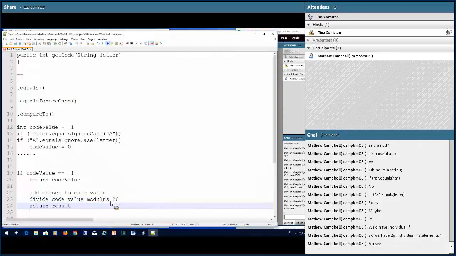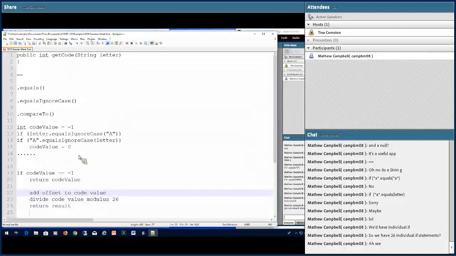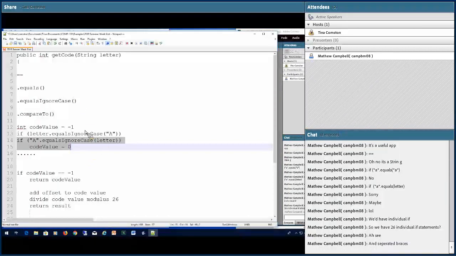Yeah, you're going to need individual statements. You don't have to. You can definitely have a whole bunch of else ifs if you want to, but you could just make these all their own if statement. If it's equal to A, do that. If it's equal to B, do that. Because the reality is, if it's equal to A, it's never going to execute any of the other statements. So, yep, 26 individual statements.